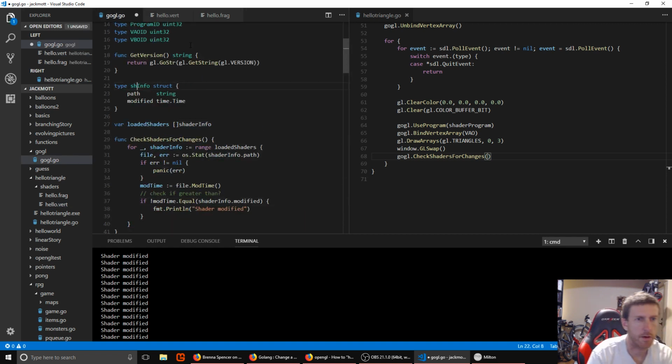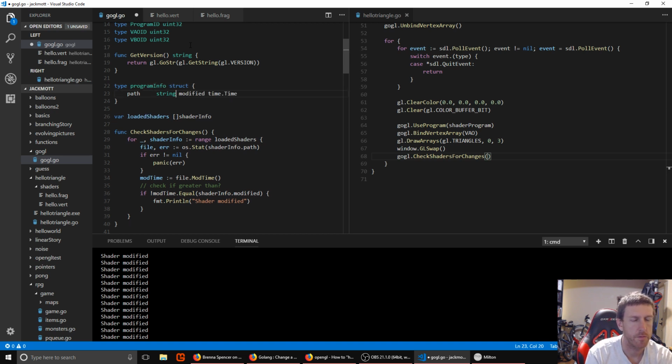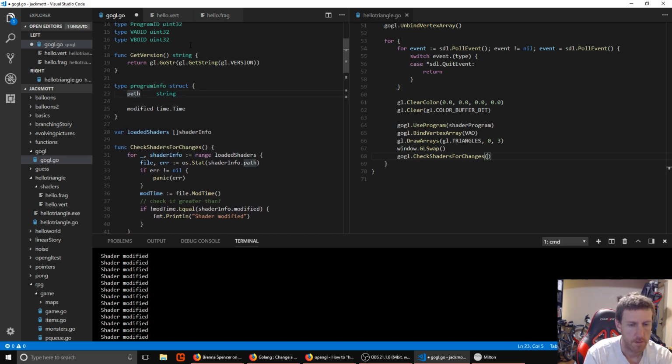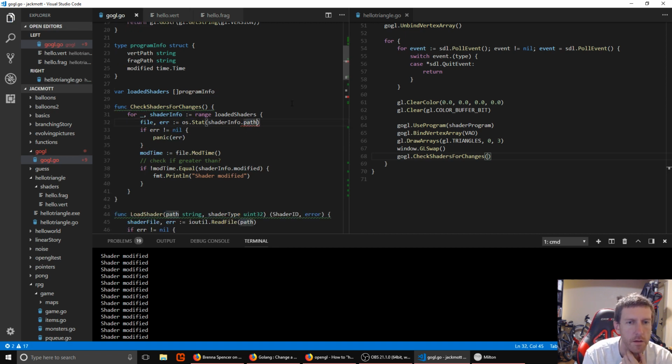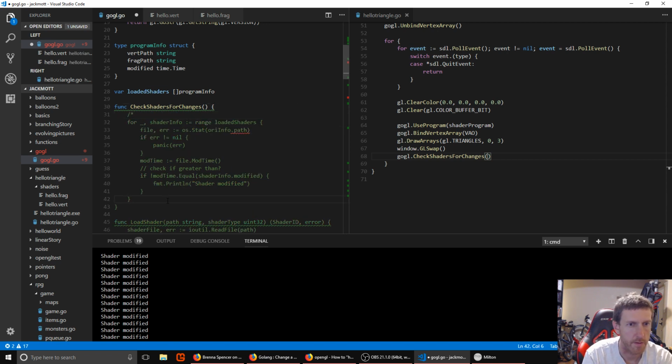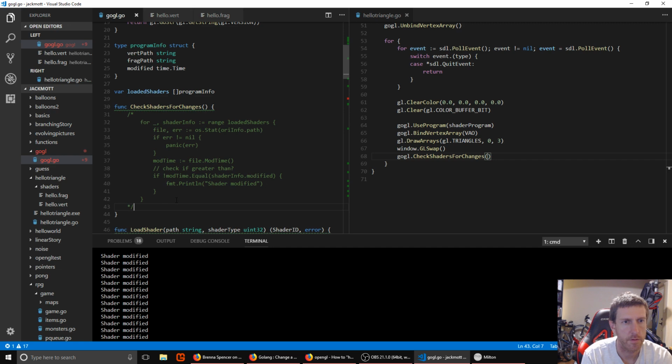So this should become program info. And we'll have a vert path and a frag path. And we're running out of time, so this will be a good place to stop. And then we can finish this up next time. We're not far from it. I'm just going to comment this out so we have something that builds.